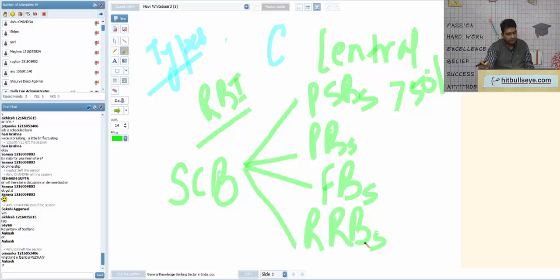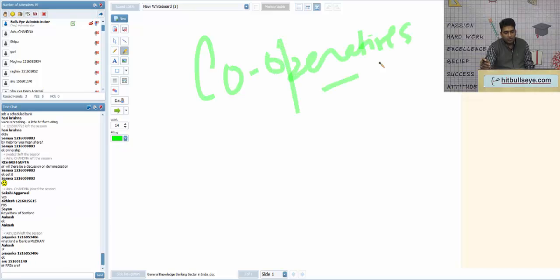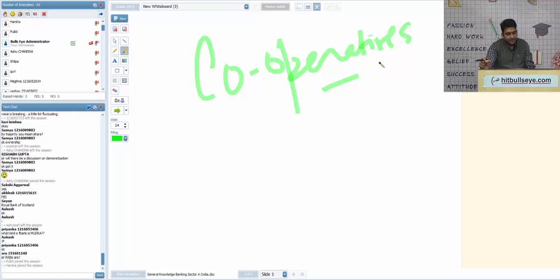Just wait. Fine. Third type of bank which we have is cooperatives. All of us have seen Punjab State Cooperative Bank, Chandigarh UT Cooperative Banks, Haryana State Cooperative Banks. So these are the banks which function within a particular state. They are to be registered within the state itself, and their presence is not pan-Indian.